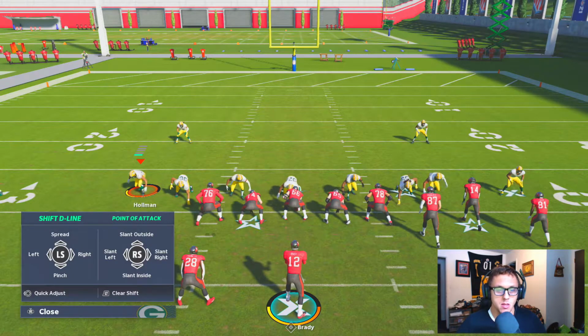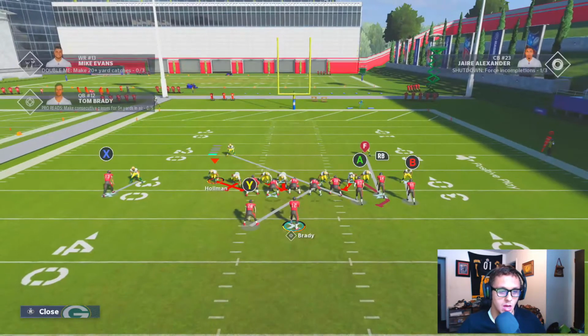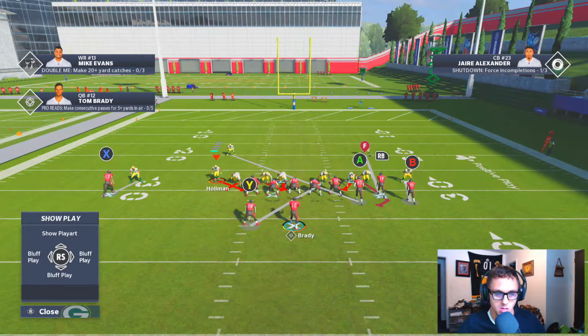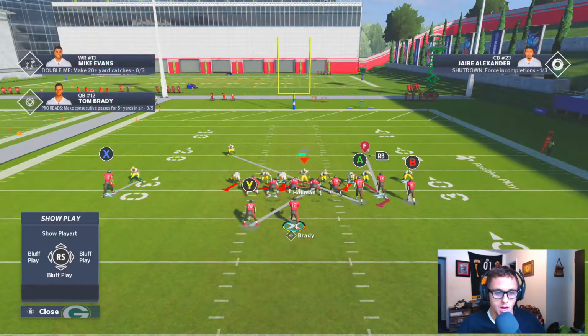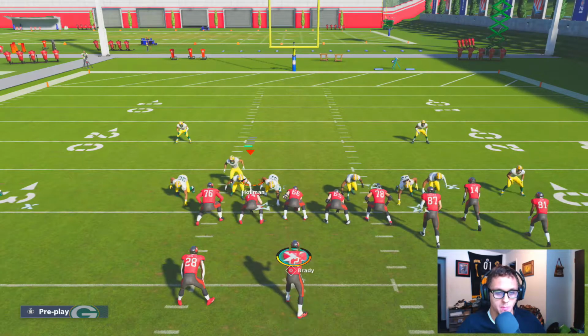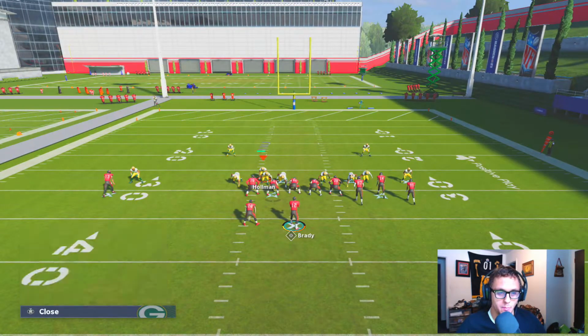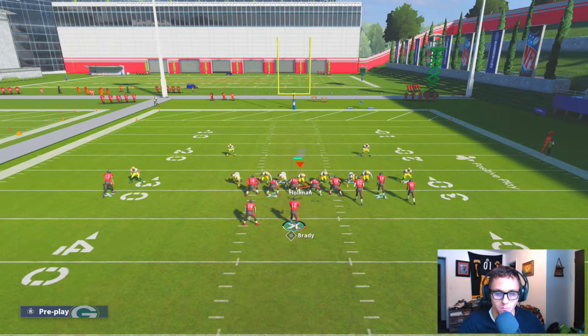The next part of this blitz is to shift your D-line to the left and slant them towards the slot corner, which in this case is going to be slant D-line to the left. Our user, if they're not blocking anybody additional, we're going to take him and try and engage with the center. Now, this is kind of funky with these man assignments, and I don't like how this works. Really, this guy should be manned up to the running back, and this guy should be manned up to the tight end, but instead they just, for some reason, want to cross-man him. And so if you have the time, go ahead and swap up who needs to go to what, and just take care of that little stupid issue.